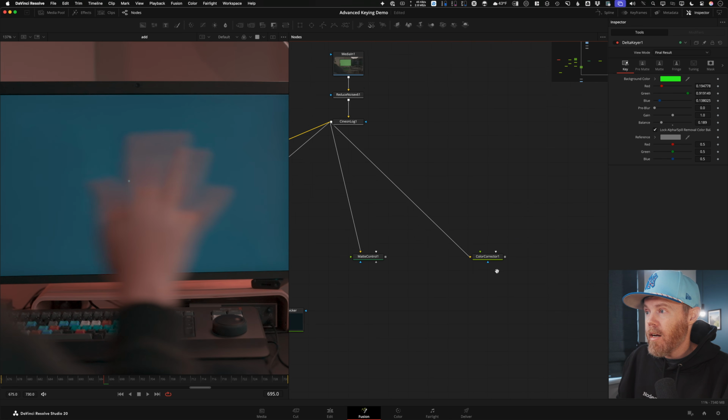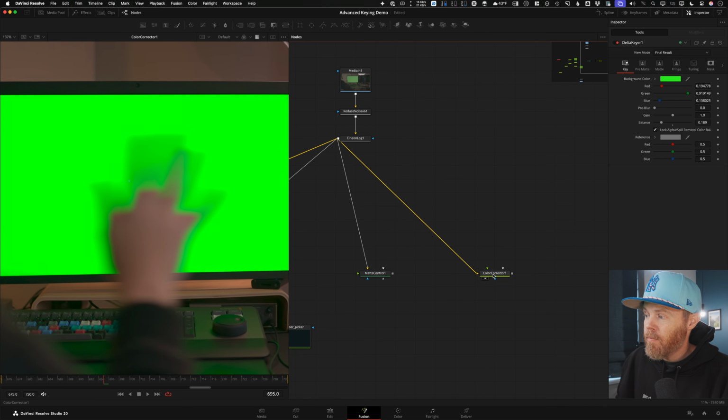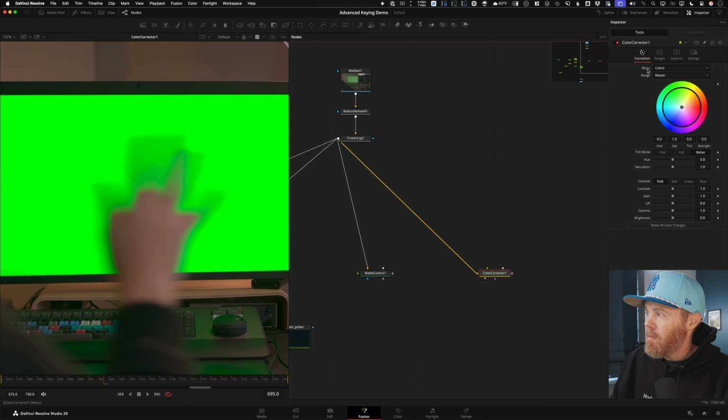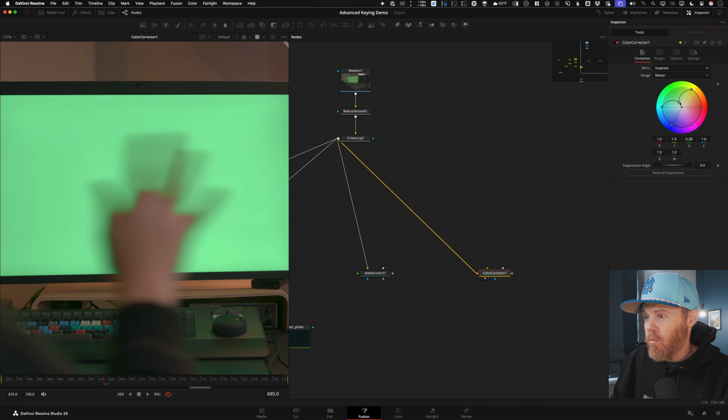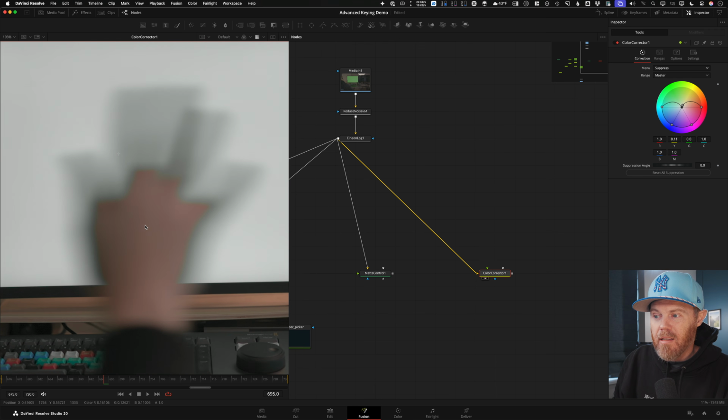The final way that I will sometimes go to for despilling an image is the color correct tool. If you go up to the menu section under colors, you have a suppress option, and you can take that and just suck in those green values and put them more towards neutral. But you'll find you're still running into some weird issues. You see there's this yellowish fringe here. It's still not completely gone, and I might be affecting too much by removing the yellow from the skin, so it's still not as good of a solution.